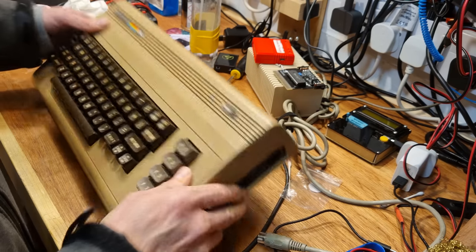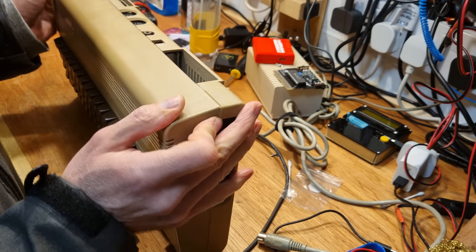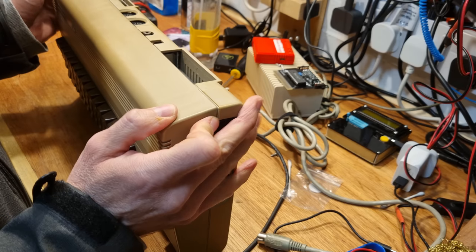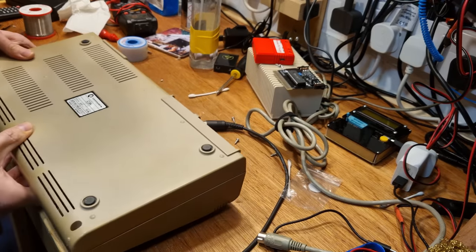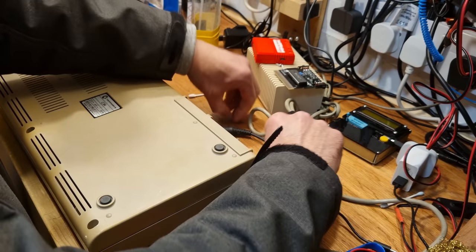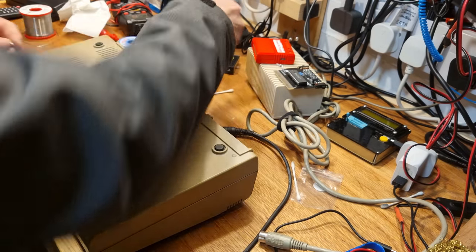A few of the case clips have given out. They're not very strong, and this plastic is mostly cheese-based after all these years. Just one needs doing on that. Okay, pull some clips out. If you want to see these being fitted, you can check out this other C64 repair video I made.